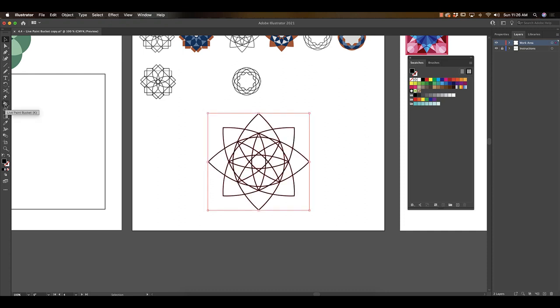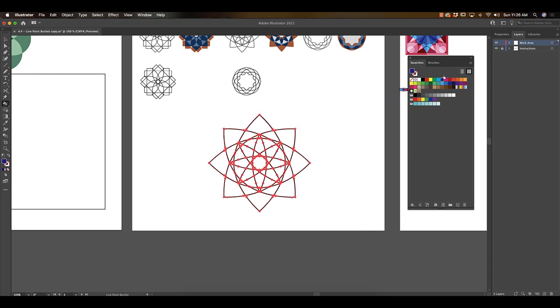It may or may not be grouped. It doesn't really matter in this case. And I'm going to start deciding on the color I want. If you find that the swatches aren't showing up, you can just click on a swatch while you have the tool, and it'll load it for you. I'm going to go down to this blue, start with the dark color on the tips, and I'm just going to color my shape. It's a really pretty kaleidoscope, and I can get as creative as I want.